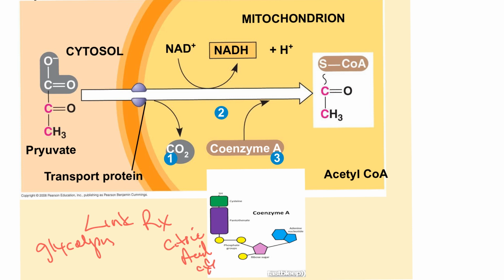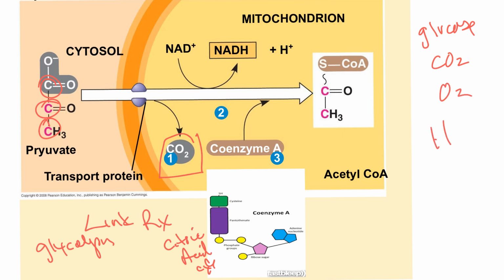Okay? And here's what's going to happen. Here's my 3 carbons of pyruvate. Well, the first thing that's going to happen is carbon dioxide comes off. And you're like, Mrs. Foy, that was one of the 4 molecules that you told me to keep track of, remember? We've already talked about glucose. Now we're starting to see carbon dioxide. And we're going to see more carbon dioxides in just a minute. So I have a carbon dioxide being pulled off of here.